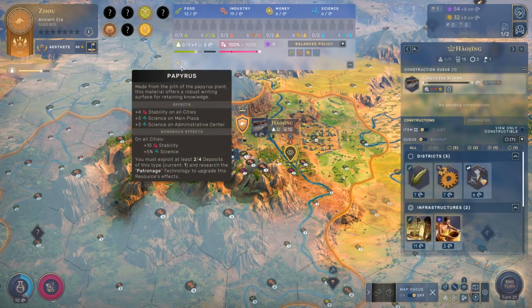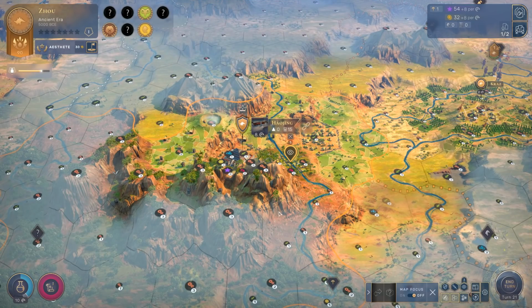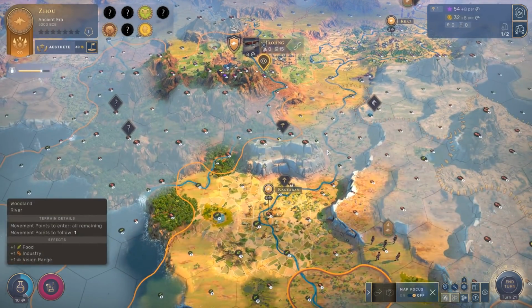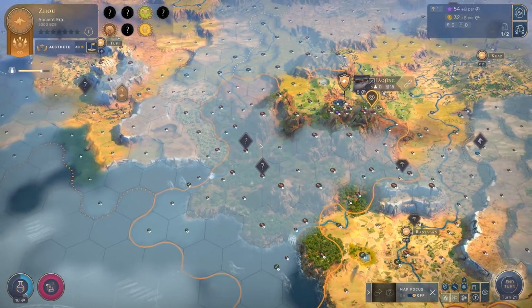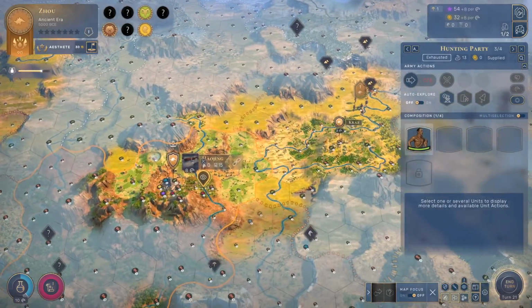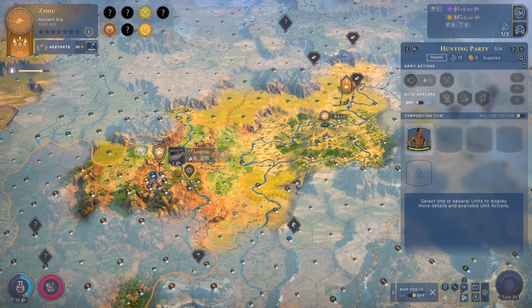You can see our city is benefiting from the papyrus, plus science on the main plaza, plus science on administrative centers, and just +5% science on top of that. Yeah, I'm pretty happy with this start. I think that we've got a cool start that feels very strong, and it feels sort of united. All of the pieces are kind of angling in the same direction.